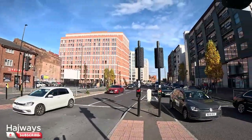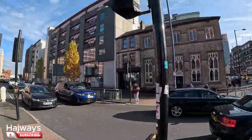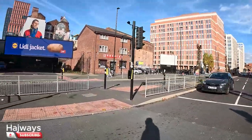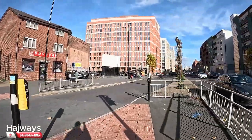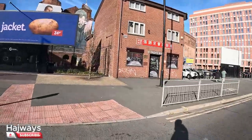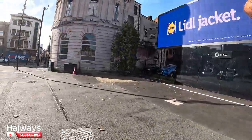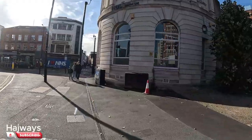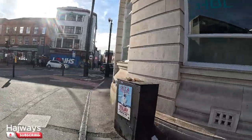And right in front of us on the left hand side, that would be the Northern Quarter. And Manchester's Northern Quarter is, as we've seen in our previous video, Manchester's creative and independent district, known for its quirky charm. This area was once filled with Victorian warehouses, but has been transformed into a hub of street art, indie shops, and bustling nightlife.